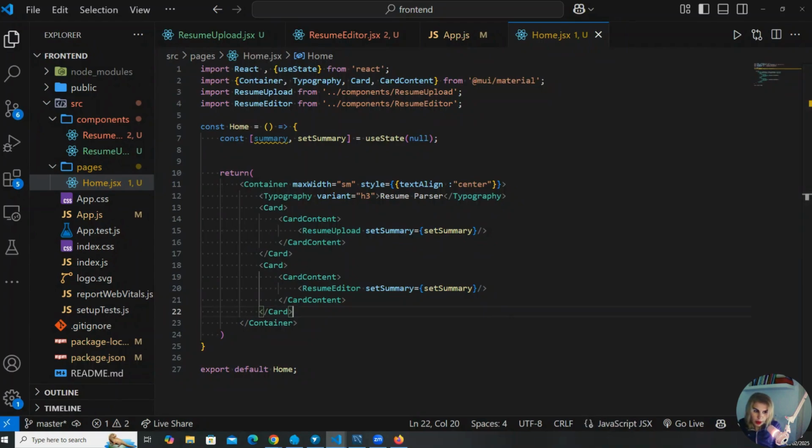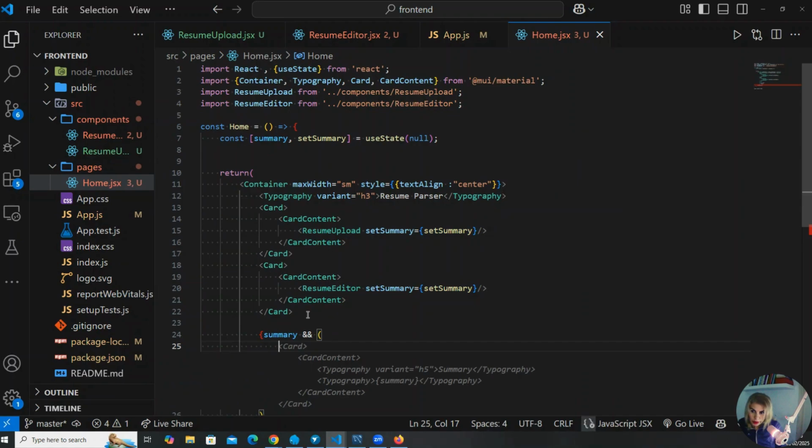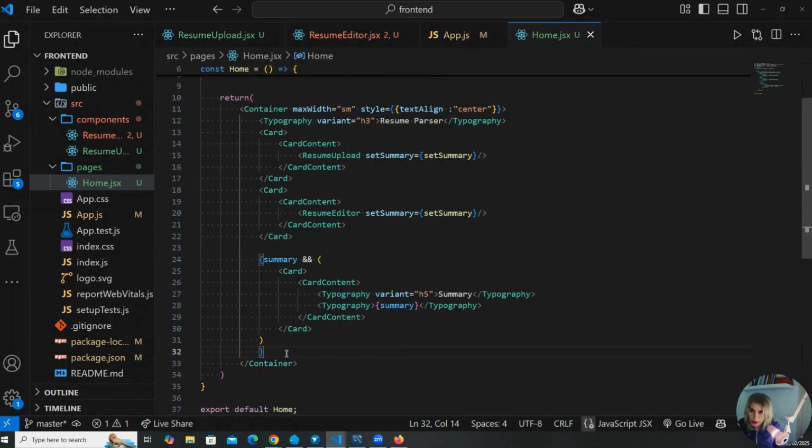And now actually inside of the container I need some field. If there is a summary, I want to show it on the DOM. Card content, typography. Okay, let's just close that.